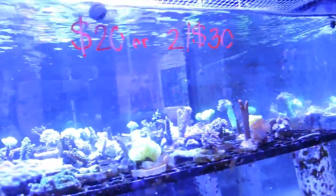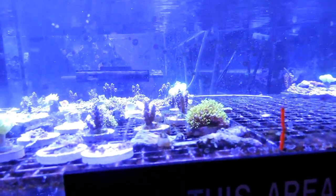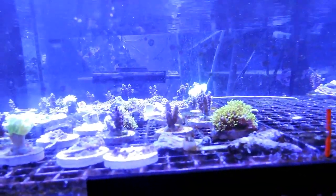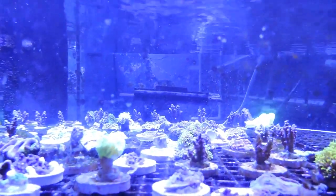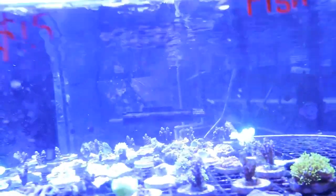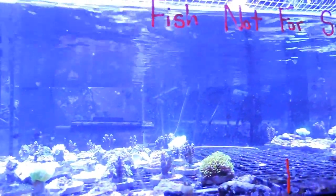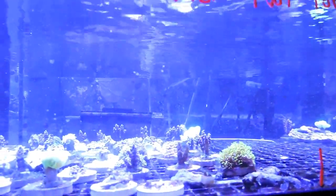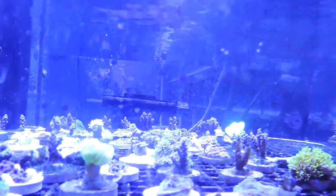But yeah, this is so cool. This is the place where I first got my first hammer corals, and I think I got two for $15. But what has happened is they don't get corals anymore from the people who send them out to them. Now they just frag the corals by themselves from their tank, so that's why they don't have a bigger selection like they had before. But they did have some candy canes, Dunkins, some type of mushrooms. As you guys can see, it had the Green Star Polyps, so that's pretty cool. And the other corals, I honestly don't know the name.